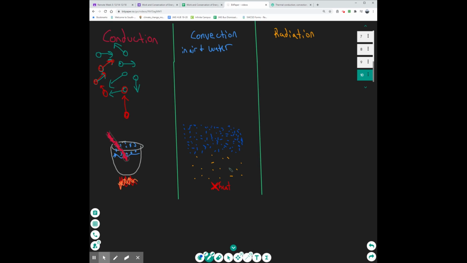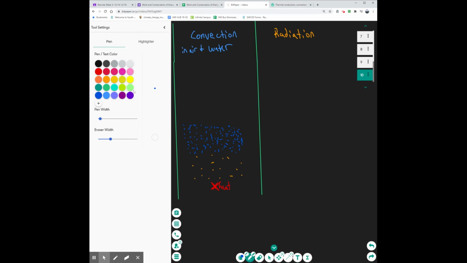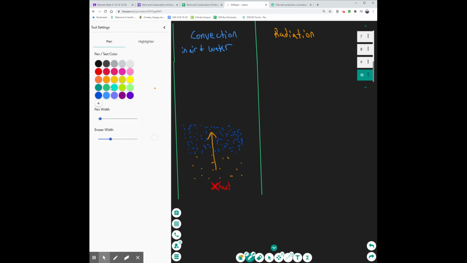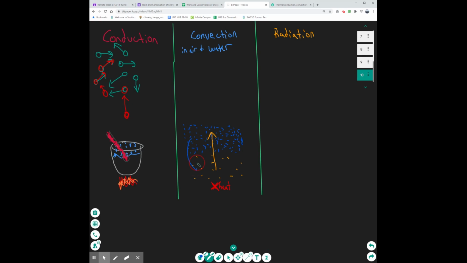this less dense packed space, less dense stuff tends to rise, right? Because we know that less dense stuff floats on top of water and less dense stuff rises through the gases in the atmosphere. So you heat up these particles, and as they get heated up, they're going to start to seek a higher place. They're going to start leaving. They're going to start moving because they're less dense. And the more dense objects, the blue stuff, is going to start filling in the space behind it. And eventually, the more dense stuff is going to drop to the bottom, heat up, and then rise again, right? So let's walk through this just for a second, okay?